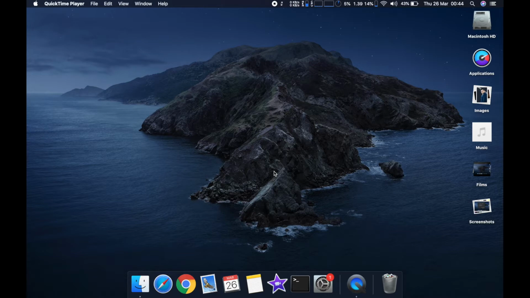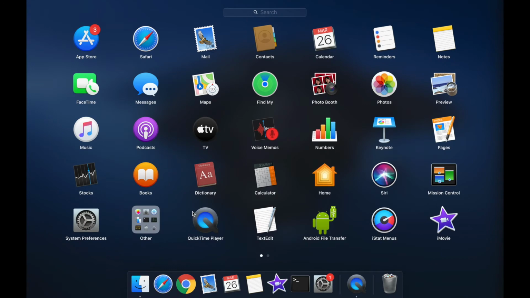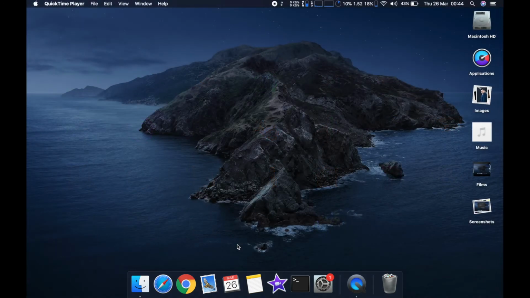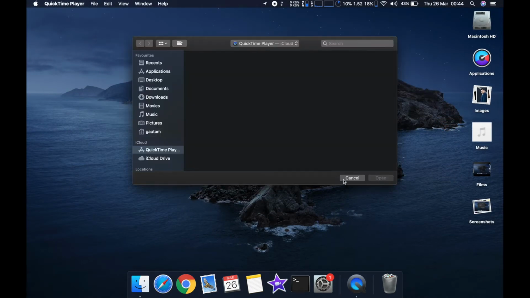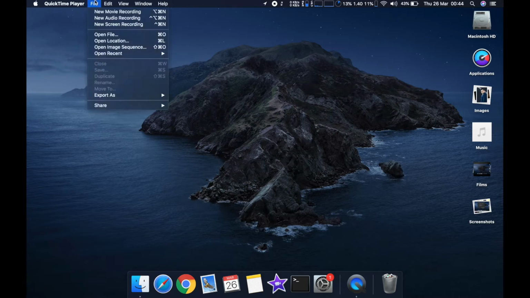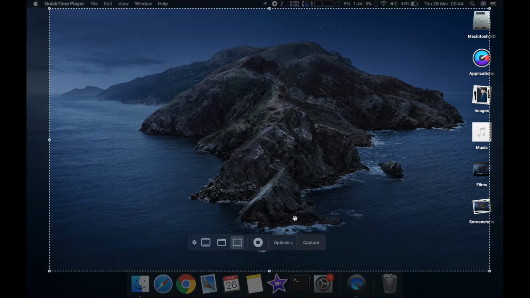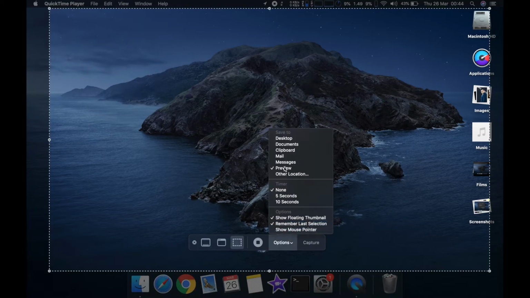So guys, the second pro tip is about screen recording. As you know, in MacBook we have an app called QuickTime Player. So you just need to open that app, and go up here and see the File option. Now here you can see New Screen Recording, and as soon as you click on it, you will get an interface like this. And you can see your options here, like where to save it, how much timer, and your microphone options, and all that you can find from here.